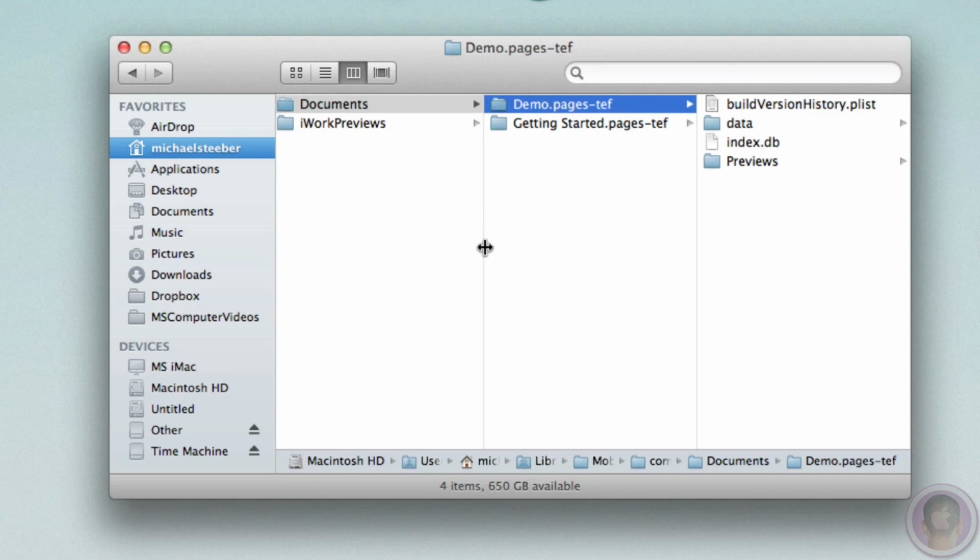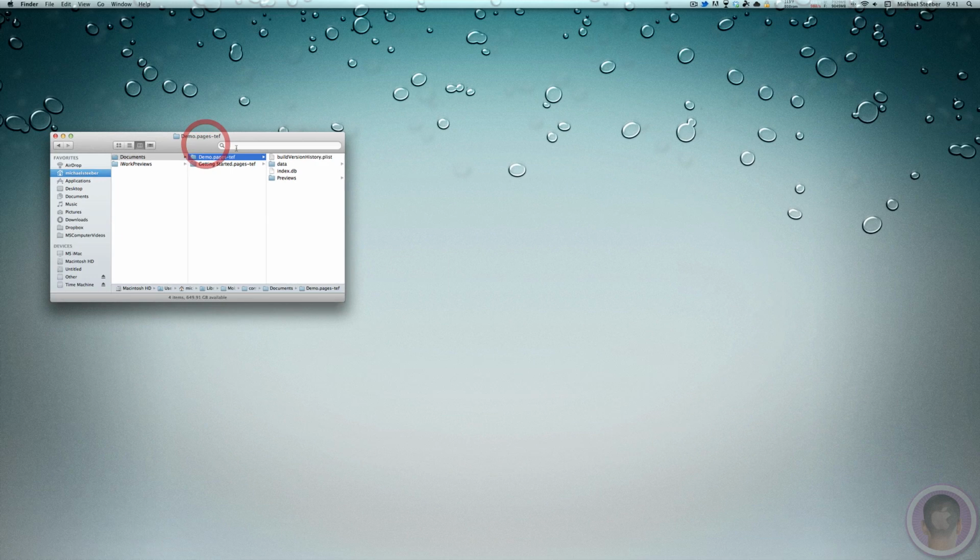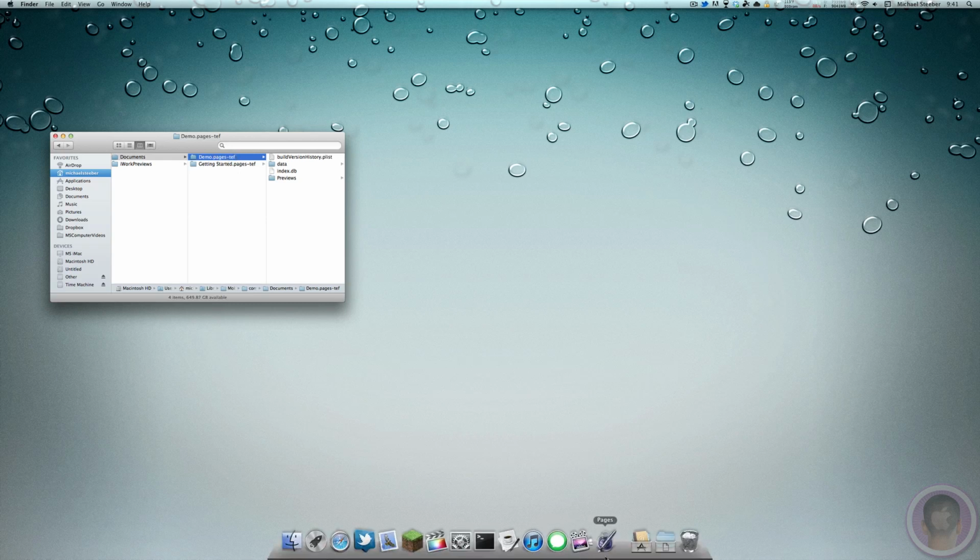But now this file isn't gone forever. Of course, you could export the document on your device and mail it back to yourself, or use the iTunes method, or whatever you choose. So it's really only a one-way thing. It's easy to upload your new documents from your Mac to iCloud using Pages, but it's not easy to do it in reverse. Now, if you're really adamant about sticking to doing it all through the Mac, instead of having to worry about emailing, which would in this case be a little bit easier, I found a way that you can actually turn these .pages-tef files back into openable documents on your Mac.